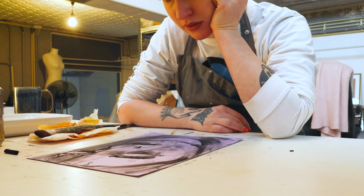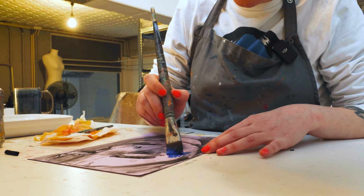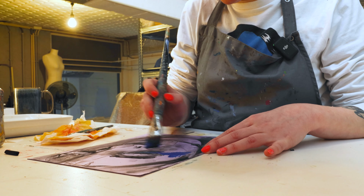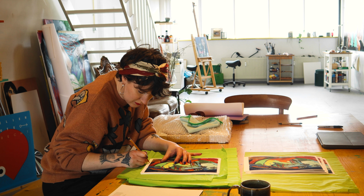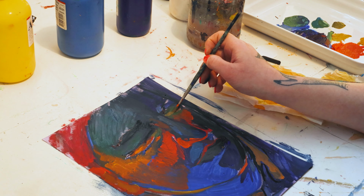I will be making one original piece, probably a work on paper that is going to be sold for the charity that they picked. And right now they picked a charity that focuses on children's trauma, and they are very active in helping those children overcome those traumas that were caused because of war. There will also be a print released, and that will be from the original, so that print will have an edition, and 100% of all the proceeds will be raised for that charity so that they can use it as much as possible.